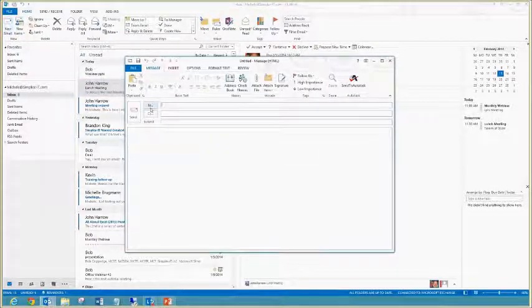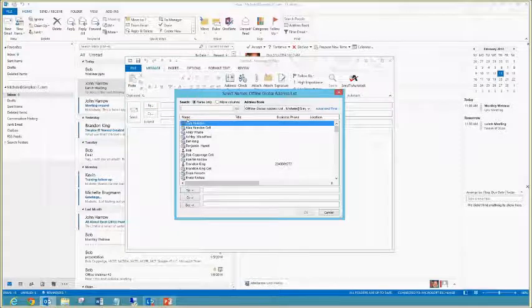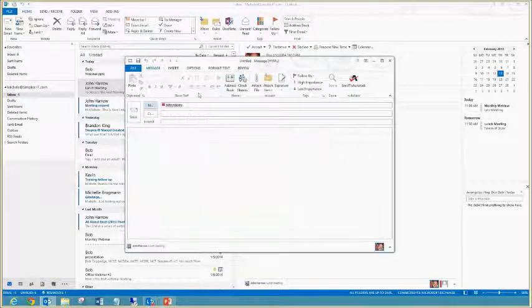So when you hit the To button or the CC button, it's automatically going to put that in there, and you can choose what address book you want to go to. So I'm going to put a couple people in here.